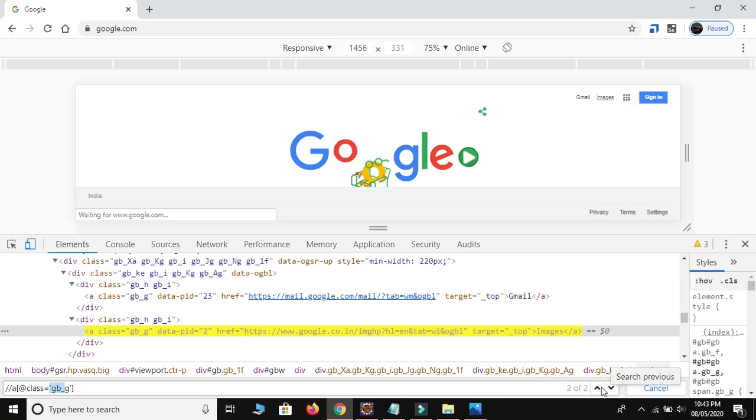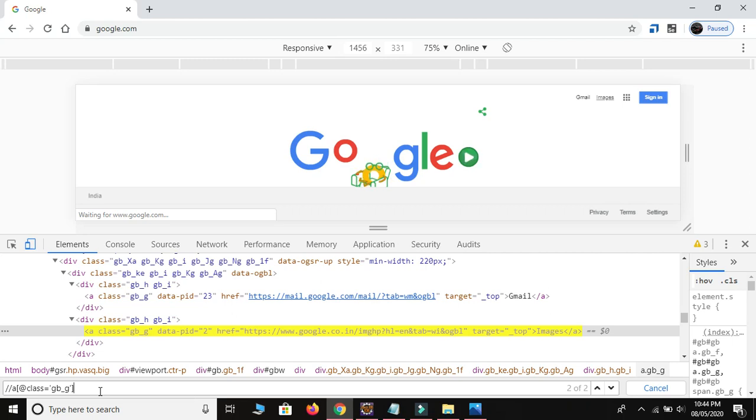As you can see here, if I mouse hover on this yellow line, now it will highlight the images button. Let me show you again. If I mouse over this yellow line, it will highlight our Gmail button, and if I highlight this line, it will highlight our images button. It means both elements share the same class name. So in automation it is compulsory to get one of one element. Now we are getting two of two, means there are two elements on this web page. So this is not a good approach.